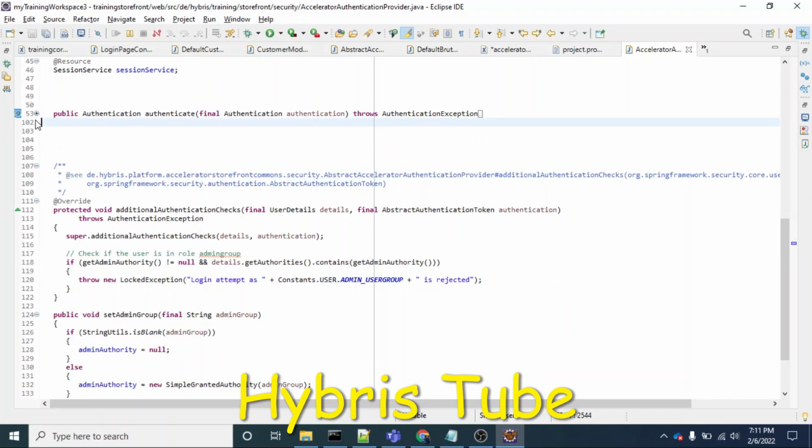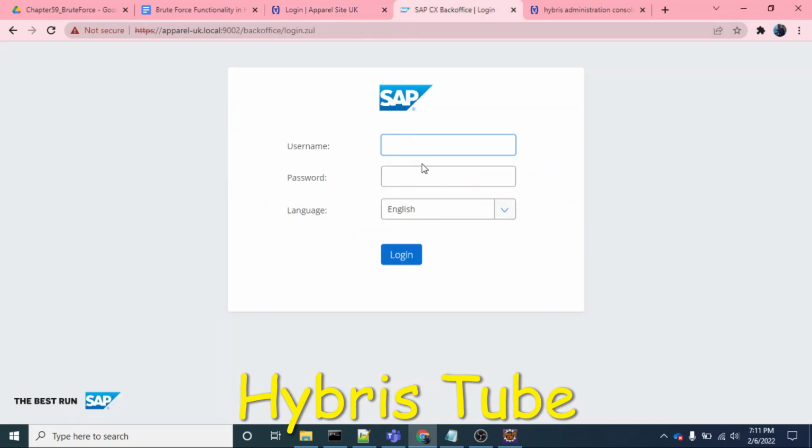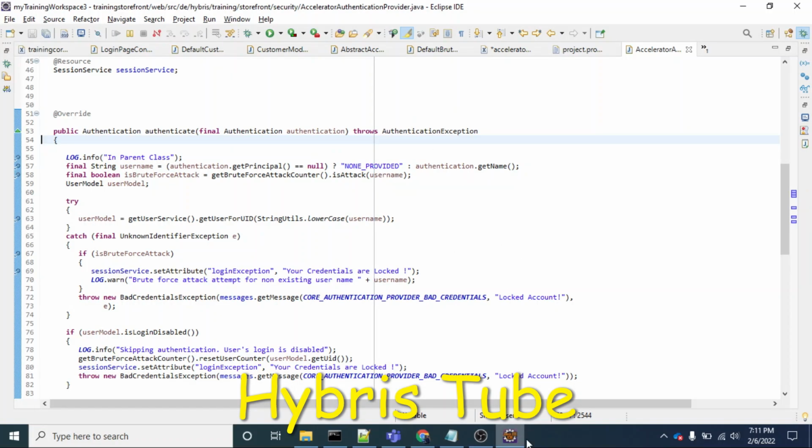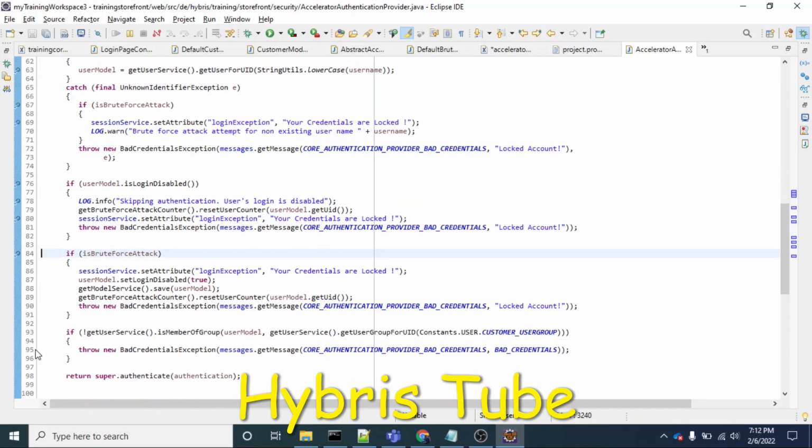Okay, I have added the debug points, and I will log in into the back office as well, so that firstly I will enable the login of that user again. Okay, and then we will see whether the flow is coming into this or not.